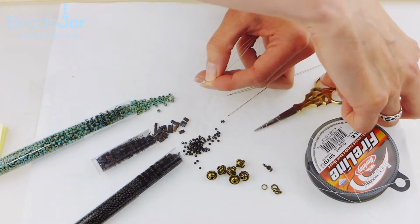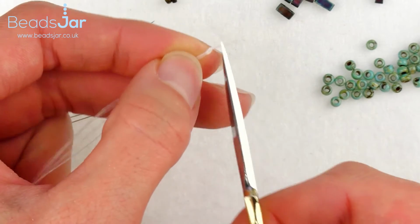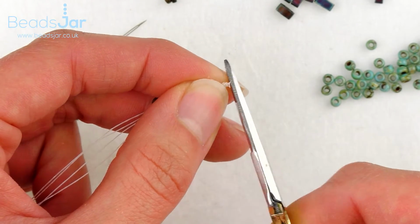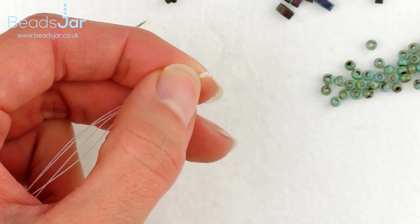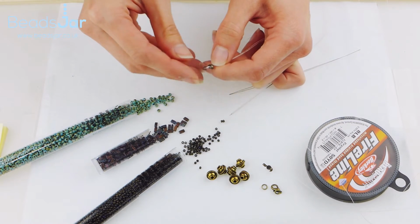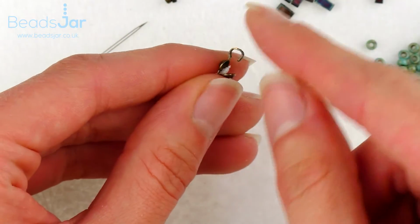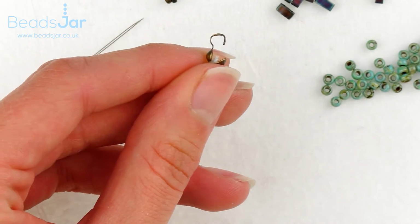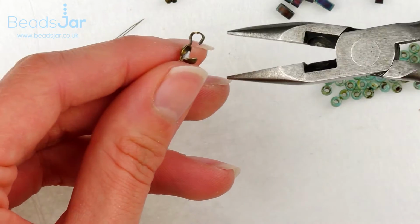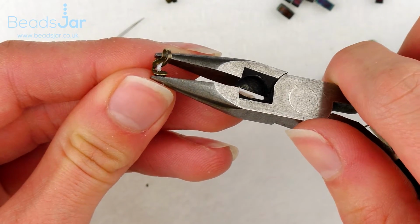So taking my scissors, so I've got the 4 strands and my knot, and then I'm just going to get as close as I can above that knot. And then I'm going to take the culotte up towards the knot. So the hook should be facing away from where your beads are going to be threaded. So you can see the knot sitting nice and tidily inside this culotte. And I'm just going to use a basic pair of flat nose pliers to get this end together.